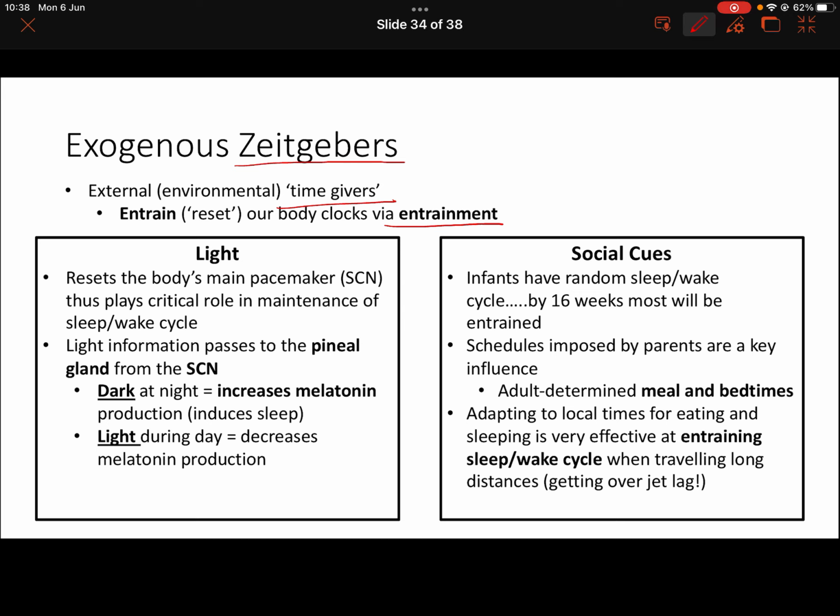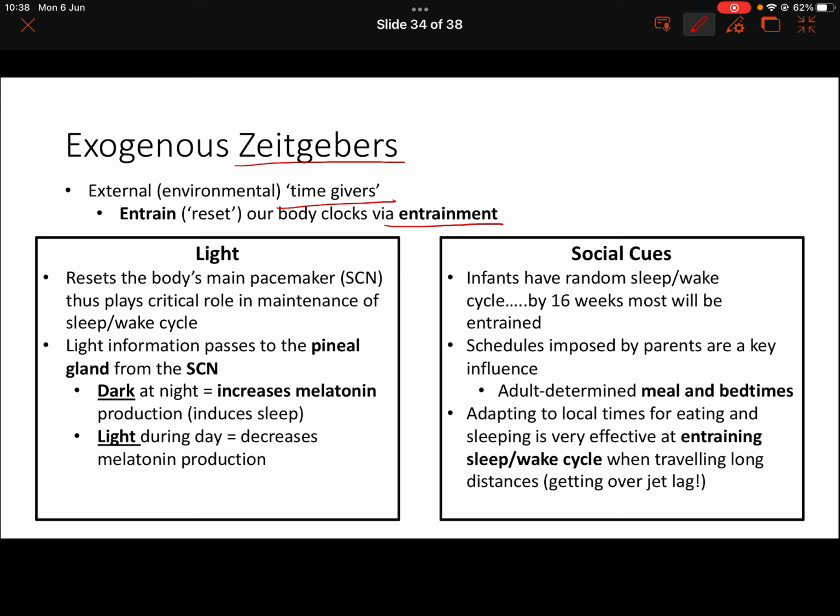So endogenous pacemakers help provide stability in the sleep-wake cycle, and Zeitgebers provide the means for adjusting this cycle when the environment changes in a significant way. For example, when you travel abroad and you're in a brand new time zone, your exogenous Zeitgebers help to entrain or retrain or bring into line your new sleep-wake cycle. And entrainment is desirable. If not, then we would just sleep through all of our holidays. And so we need this careful balance between endogenous pacemakers and exogenous Zeitgebers.